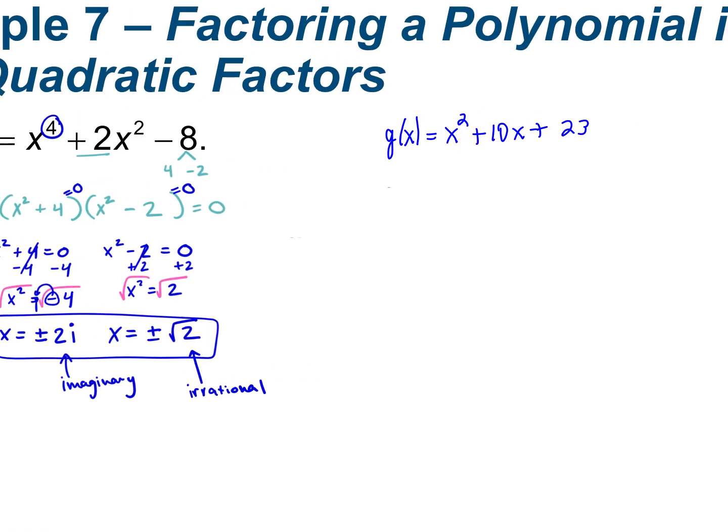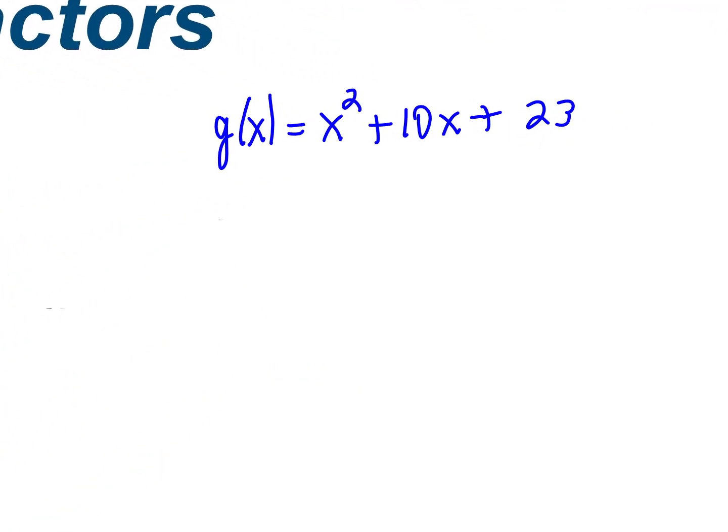All right, let's look at the one in the middle. Let's see if this factors. Do we have 2 factors of 23 that add to 10? No. It doesn't factor. So what does that mean if it doesn't factor? But what's our first? Since our first is 1, first over last wouldn't help us. So here we have to do the quadratic formula.